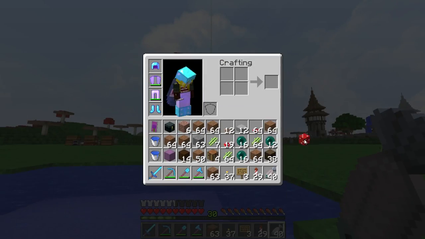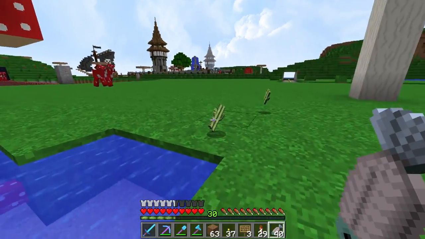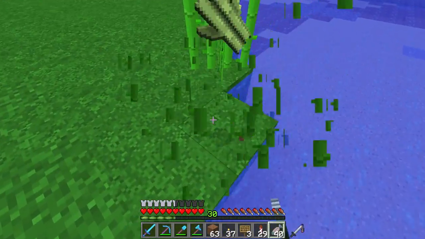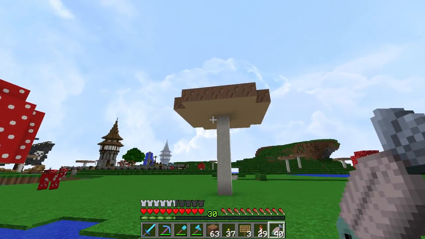Oh, hello. What have I got? Mushroom block. Interesting. I'll have to think about using them somewhere if I can silk touch those. I always forget about those. They are pretty cool though.